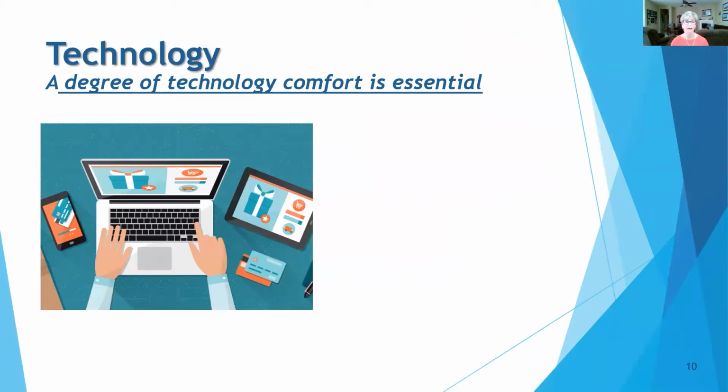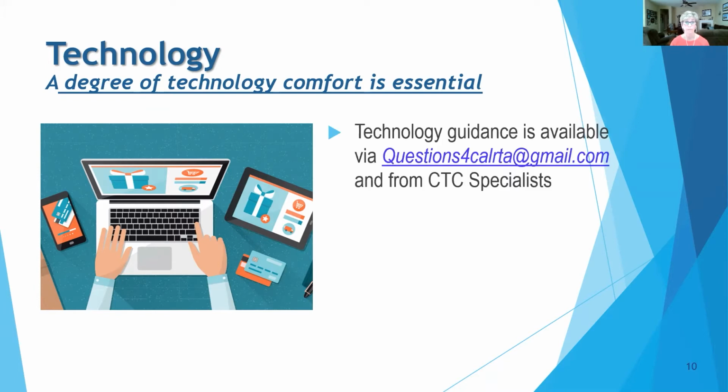Well, speaking of technology, on the flip side, the other 50% of our title is technology, communications and technology. So to be successful as a CTC area rep or chair, you do not need to be a technology wizard, despite what some people think. They think, I don't know enough about technology to be in this spot. Yes, you do. You do have to have some degree of comfort, though, with technology to make things work and be able to do what we need to do. You don't have to be a wizard at it, though. If you feel that your tech skills are lacking, you have a number of resources at your fingertips. First of all, you can find all sorts of guidance at this email address, questions4calrta@gmail.com. Send an email here.